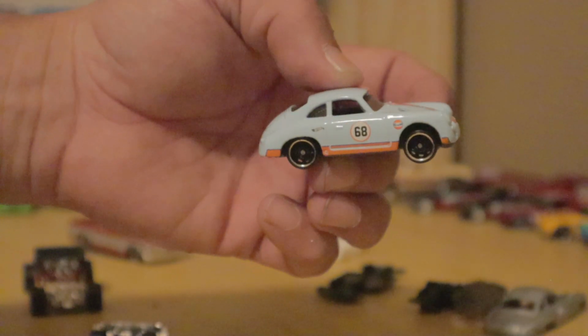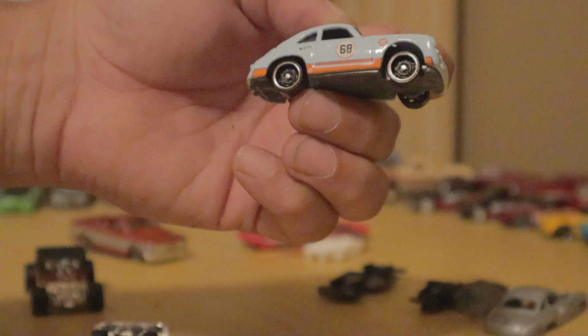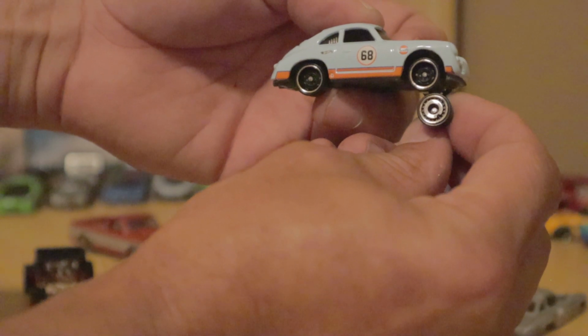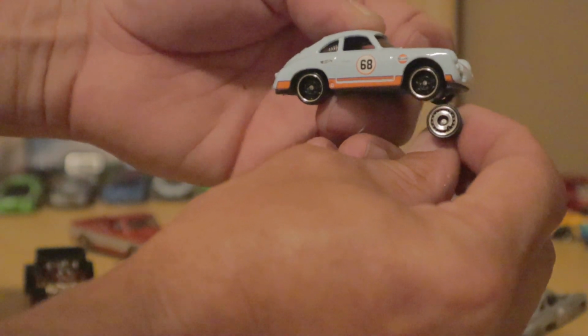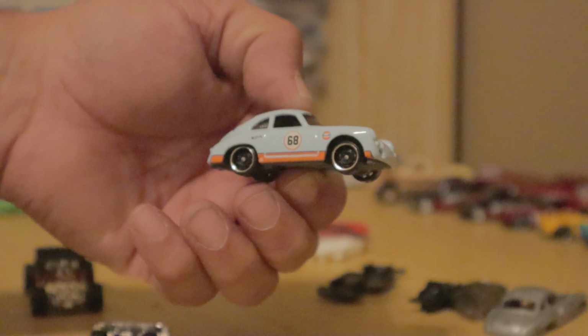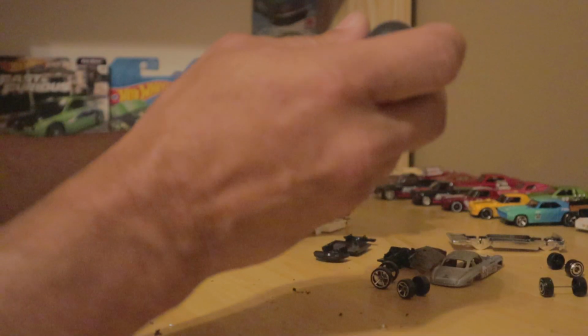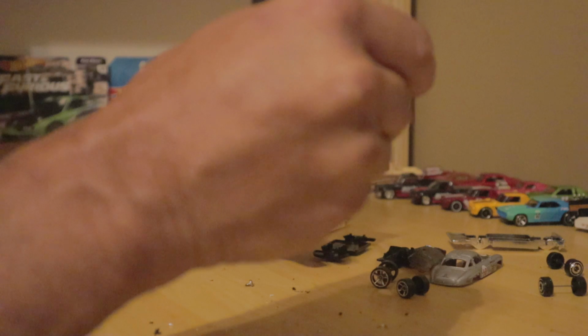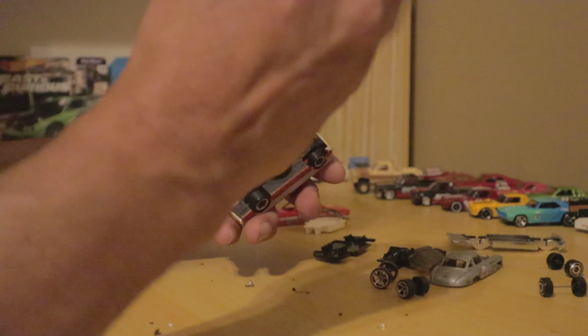Totally different car than when we had these wheels on it here. So anyway, that one's done. Like I say, I don't know, it's looking okay. I'm liking it. I think it's fitting really well. Got my screwdriver here, and we're just going to take the screw out here. This one out right here.